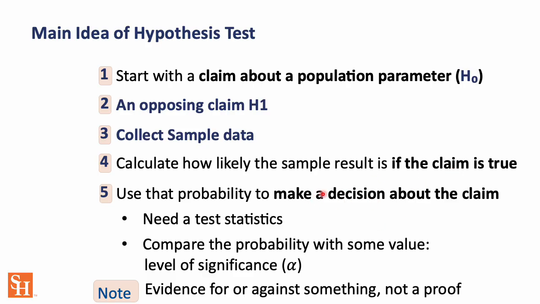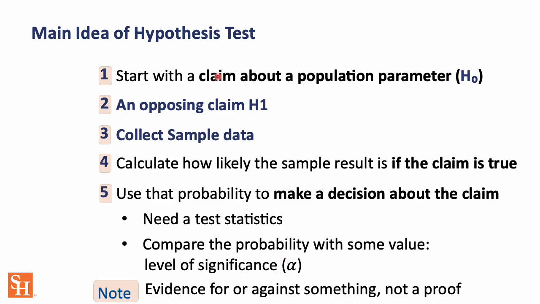And to use the probability, we need a test statistic. We'll discuss that later. And by using this test statistic, we calculate the probability and compare this probability value with another value, which we name the level of significance. We will see later what we mean by level of significance.